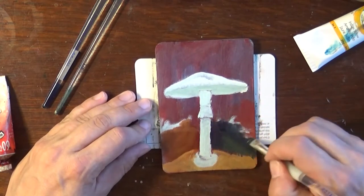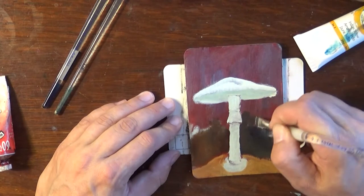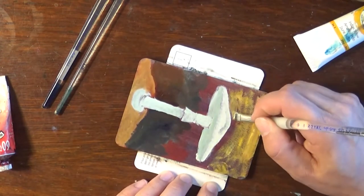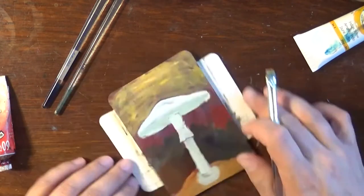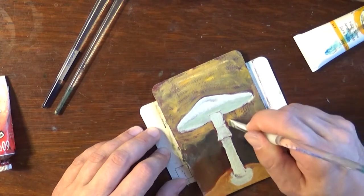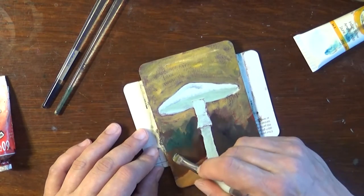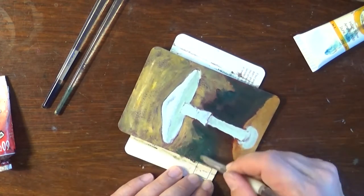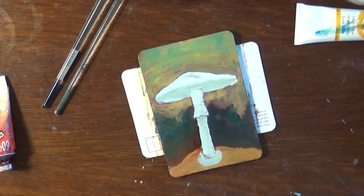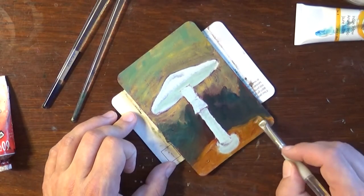As I was putting some more red in the background, I kind of didn't like the contrast. But adding contrast — you can see how the whiteness, even the bluish white, really starts to pop that mushroom from its negative space. Think about the negative space when you're painting the whole time you're painting, not just as an afterthought.